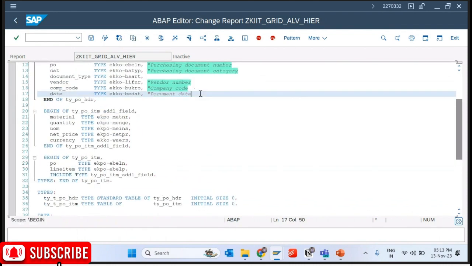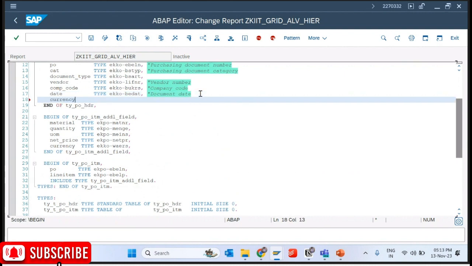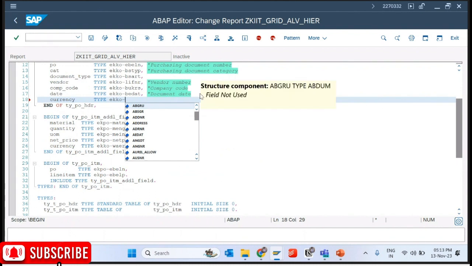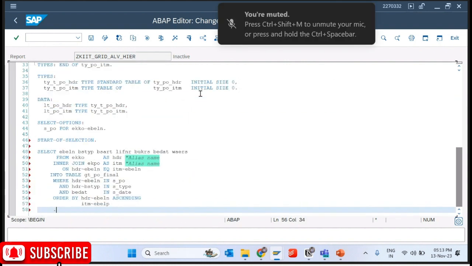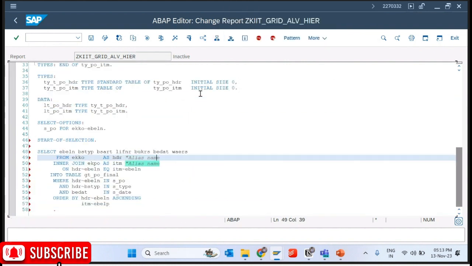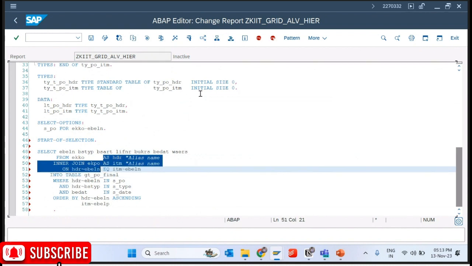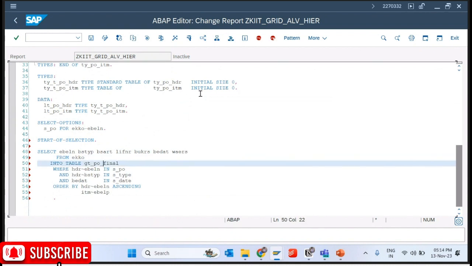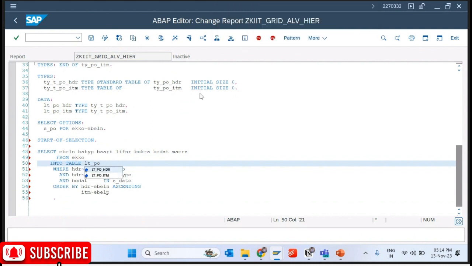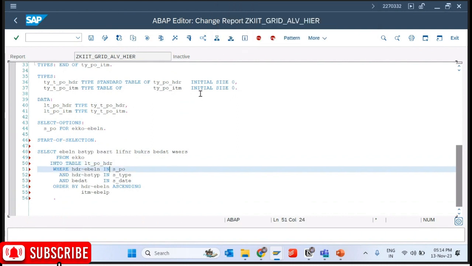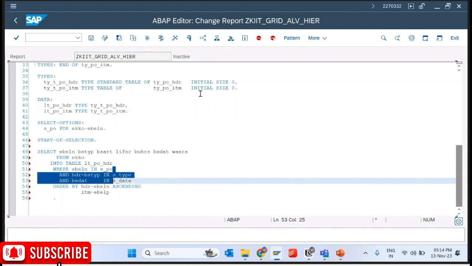So this I have to define: currency type EKKO-WAERS, currency key, from EKKO into table LT_PO_header, where EBELN in SP.